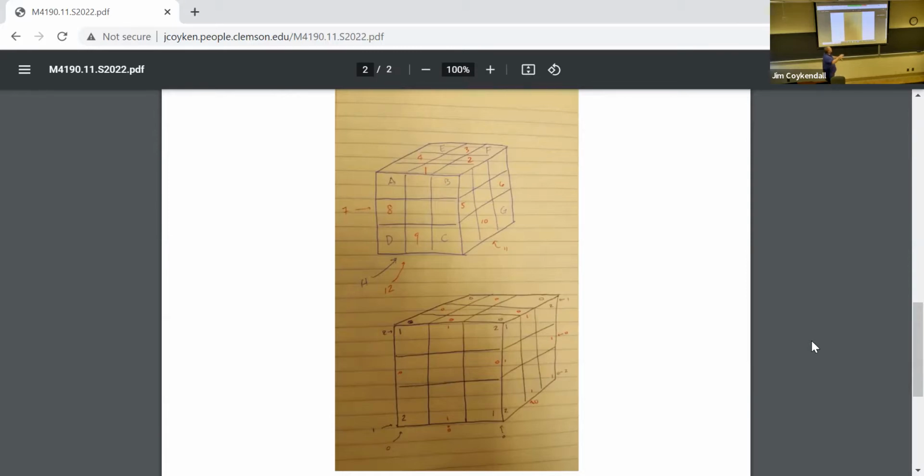So what I want you to do is rotate the top clockwise and then the right side clockwise. See what the permutation does to those corners. Write it down for me. See what the permutation does to the side pieces as well.